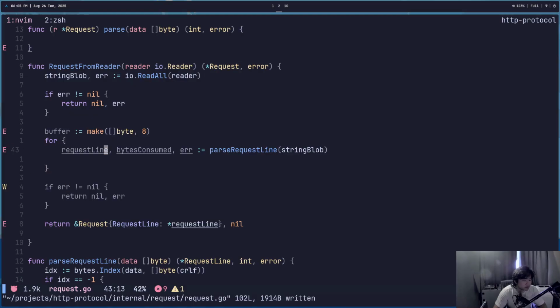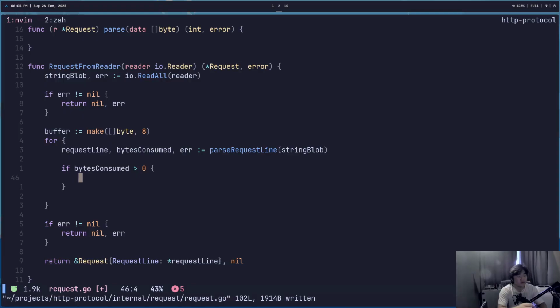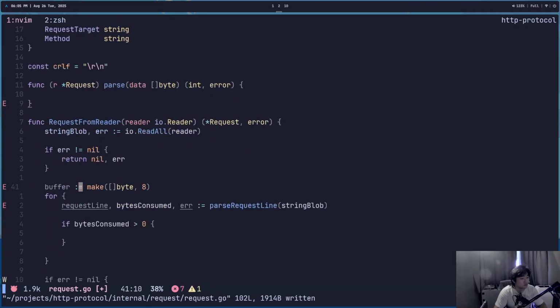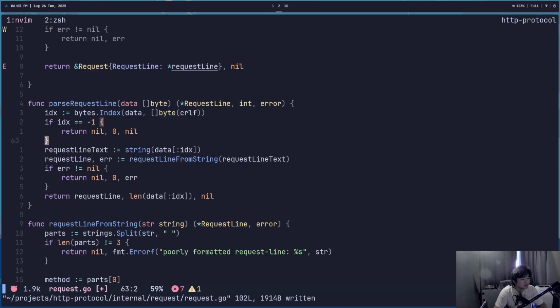So parse request line is going to give us how much it's consumed. Right? If bytes consumed is greater than 0, right? Then request line, oh my god, no. That's good, right?